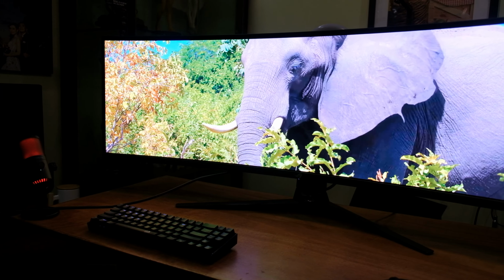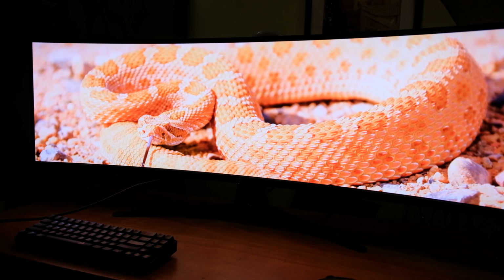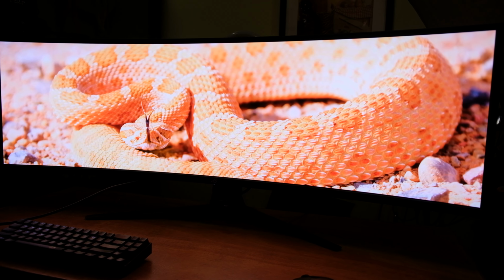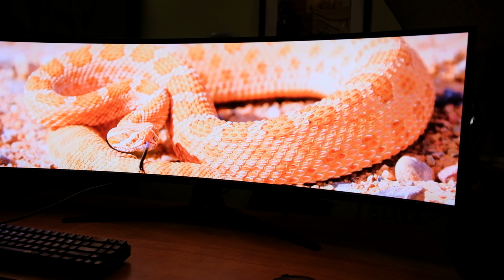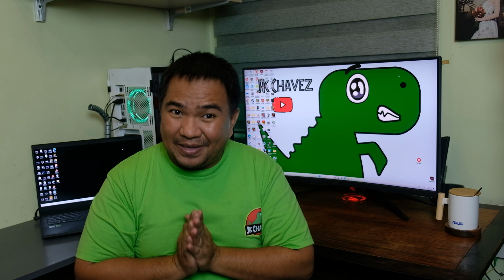But I have tried to check on YouTube for some ultra wide video, and guys, it was really amazing. And hopefully if there is a video or a movie that is rated to 32:9, it will be good as well. And now let us try to test this monitor where it actually shines: gaming. And guys, I have invited two of my friends to check the monitor, for they have more time gaming than me.